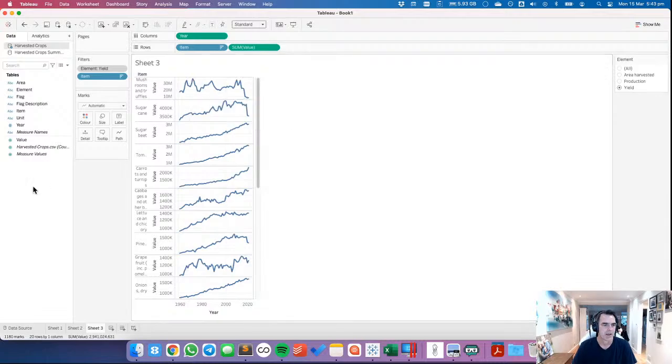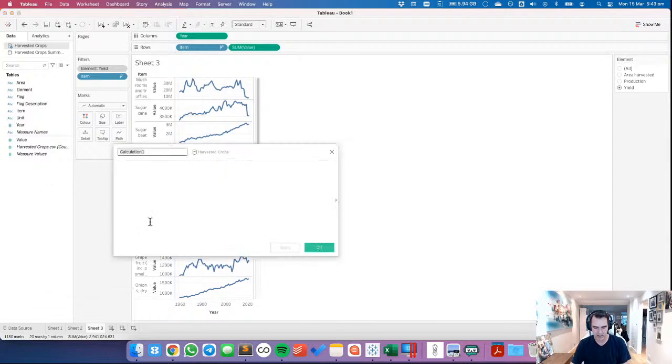time. If I wanted to sort them by the most recent value, what I could do, if I want to make this flexible so that it would update, let's say we get data for 2020, and we wanted it to always update, I'm just going to create a calculated field that's the most recent year.